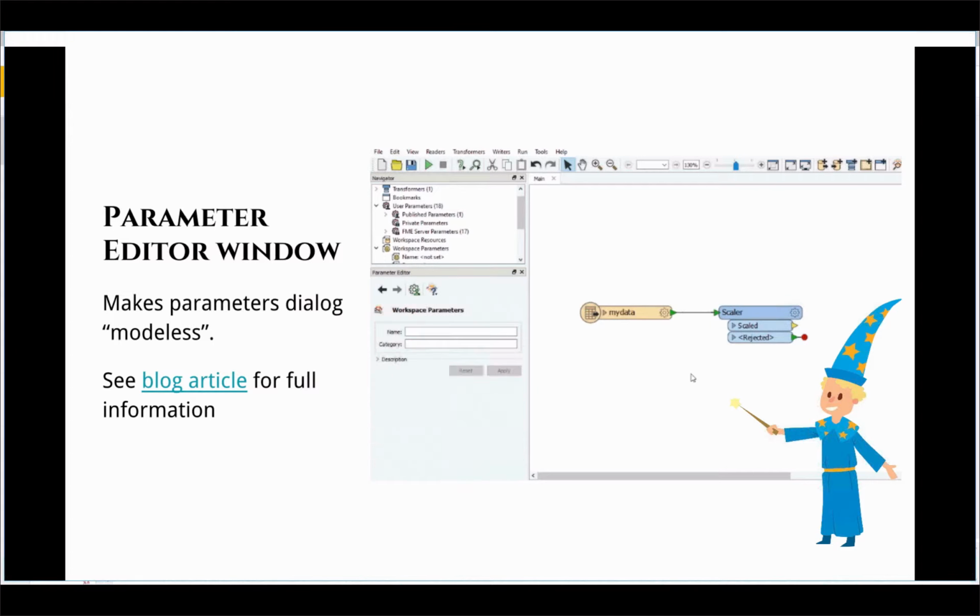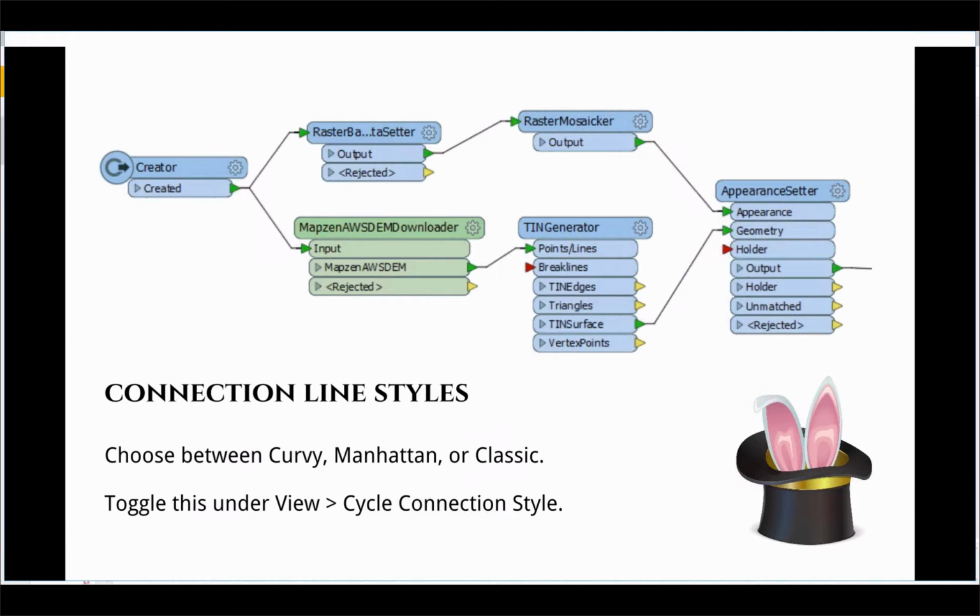Fantastic. And another surface change to Workbench is the ability to change the style of connections between objects. You can see there the different styles and what they look like. Really, it's just a way to make workspaces more stylish as well as functional. We have this idea that if something looks good, then it's probably well designed, and if it's well designed, then it runs better. So that's one of the reasons for doing this. I'm going to skip over it fairly quickly because everyone has their favorite, and they defend it quite vigorously. But I'll demo it in a moment, and you'll see how that works.